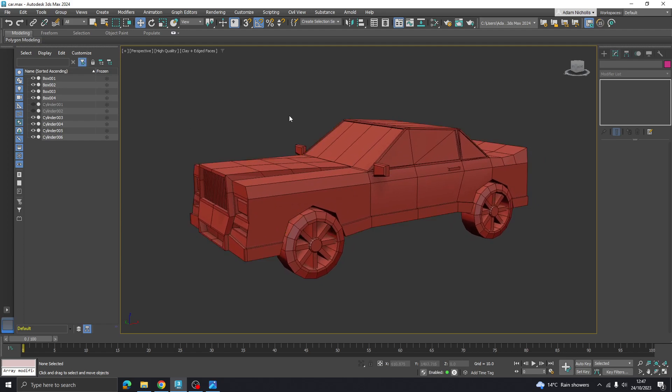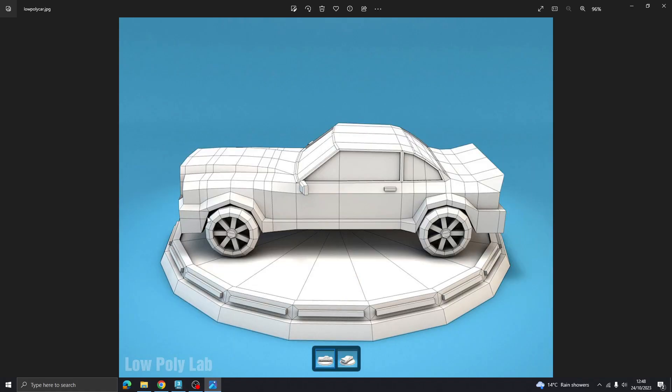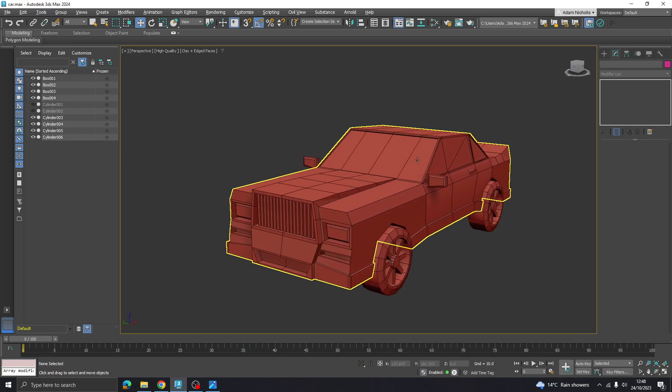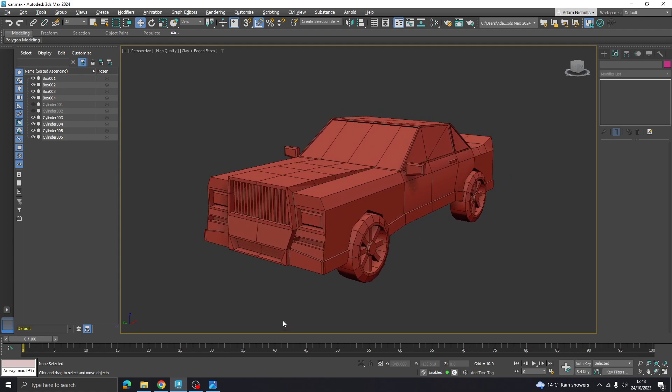You can apply those techniques to add more detailing into the model - really scale it and get the sizings right. Hopefully that's been really helpful. You can apply this to a lot of vehicle models: you start with a base shape, extrude to create the basic outline of the model - extruding out the bonnet and the back - and then just add detail as you go. It's the same technique for any vehicle you might want to do. Once you've got your shape, if you wanted to turn it into something crazy you could just add in more detailing however you wanted.